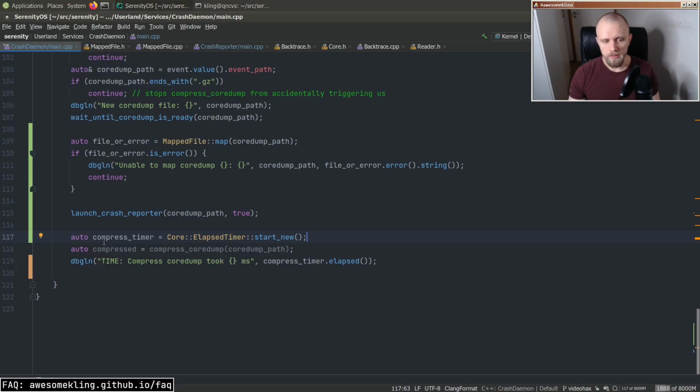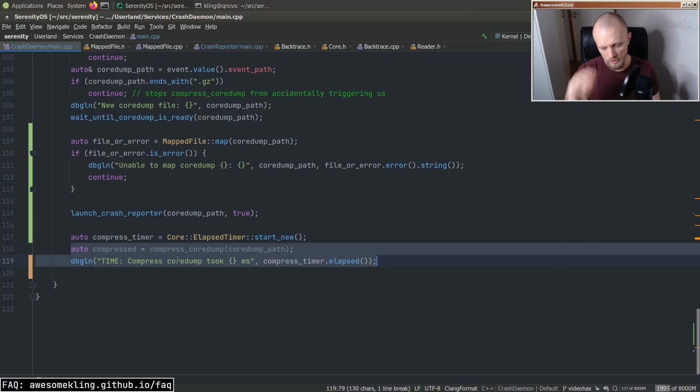Another option is to do the compression later, because you get a crash, right? And then you immediately start producing the backtrace and everything. You're churning the CPU, and then you're done with that, and you're compressing everything. You're churning the CPU even more. Is that really what you want to deal with when your system is crashy? I don't know.